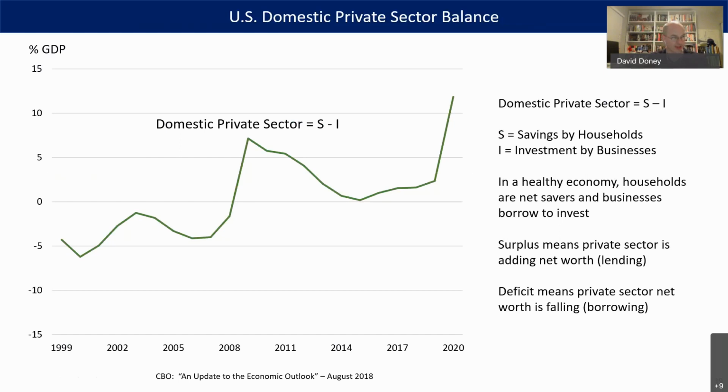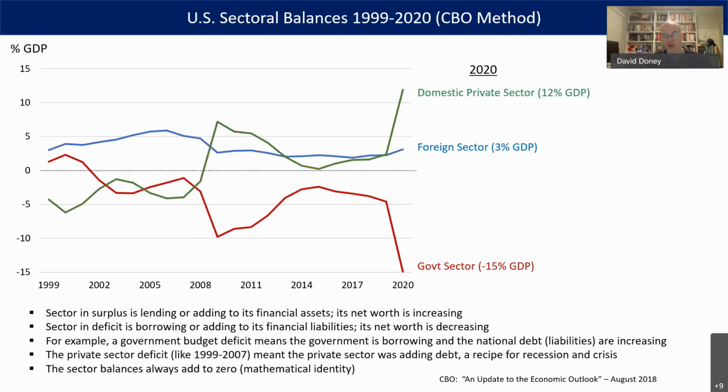And when we talk about the policy implications of this, now you're saying, okay, Dave, you show me these three lines. What do you mean? Well, what's the framework? Well, here it is. These are the three lines all drawn on the same graph, percent of GDP. You kind of notice that the red line and the green line look kind of like mirror images of each other, right? To a certain extent.